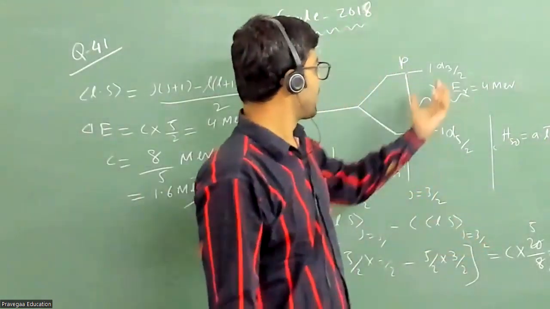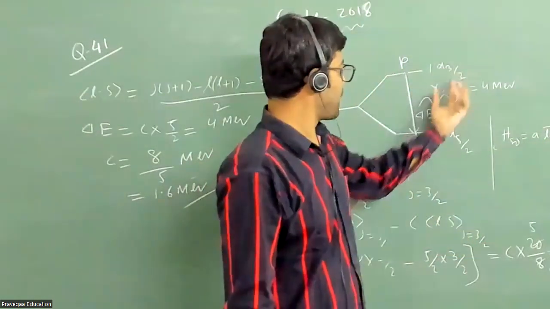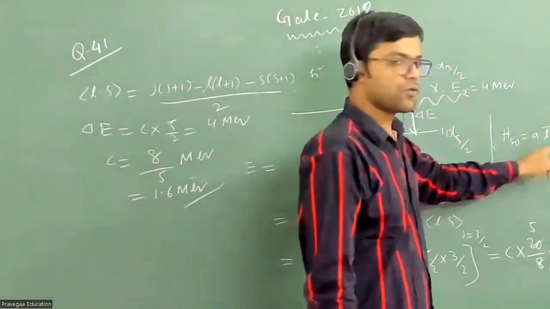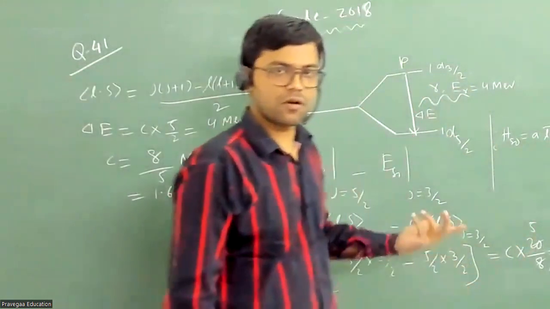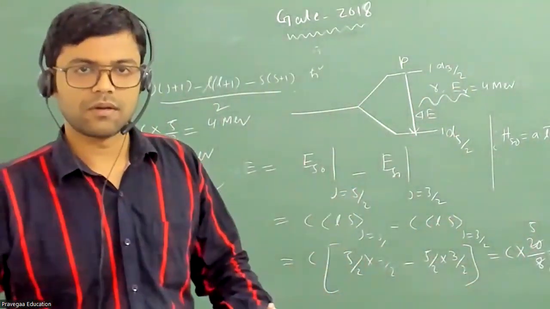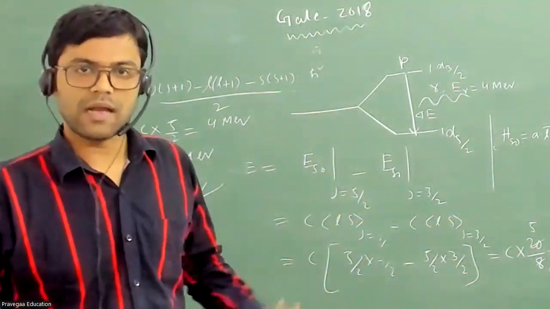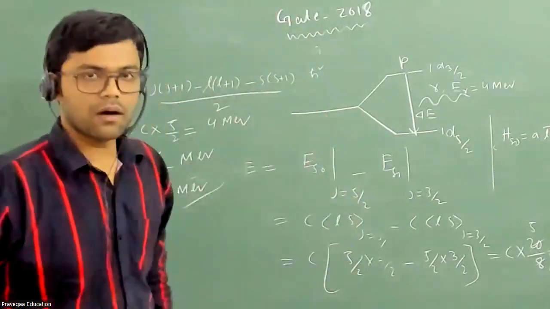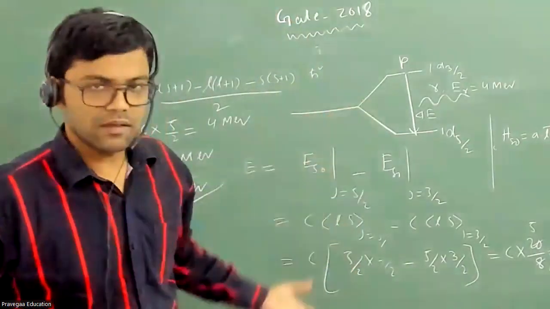If you have states like P1/2 and P3/2, then the energy separation between these two states will be A into 3/2 ħ squared. So this is a short trick you can use: you just have to take the constant times the higher J. That will be the separation between these two states, and you can proceed. And this is how we get the higher J that we have calculated.